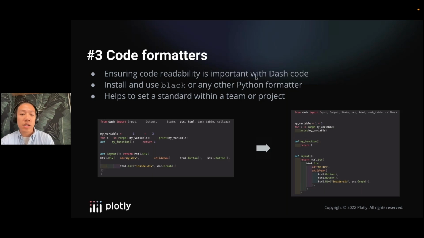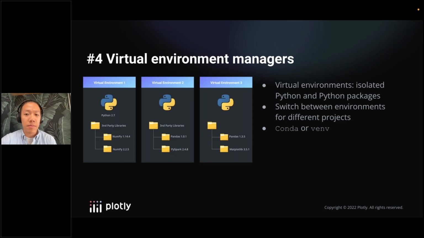By following a shared format, you're not only ensuring readability of your code, but you can also reduce a whole bunch of diffs and merge conflicts in your version control system as well. So if everyone on my team is following the same format, that guarantees that any of the changes to the files are meaningful rather than just some additional spaces or tabs thrown in. Our next tip is also going to make your life a bit easier and improve your workflow for Dash development, and it's on virtual environment managers.